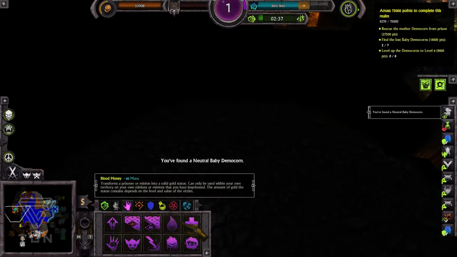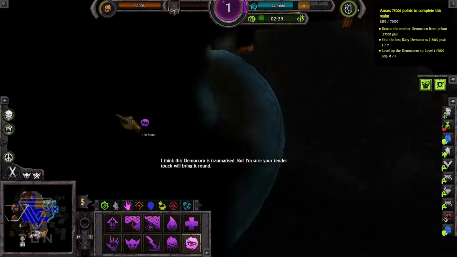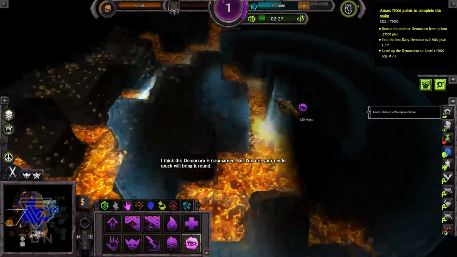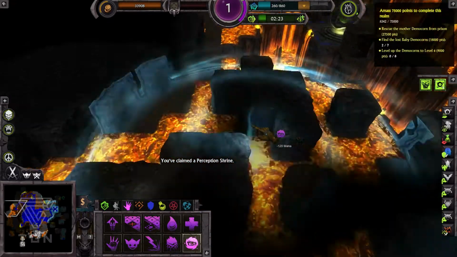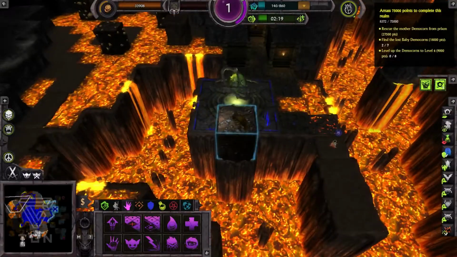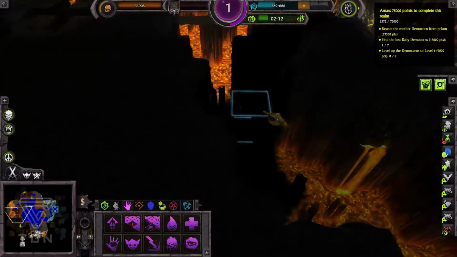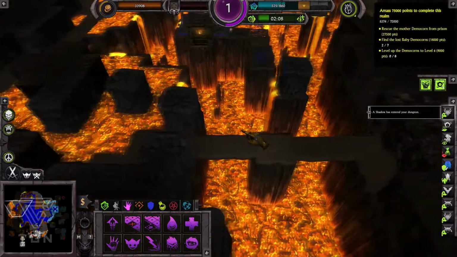You found a neutral baby Demacorn. Lovely. I think this Demacorn is traumatized. But I'm sure your tender touch will bring it round. You've claimed the Perception Shrine. Have we got this Perception Shrine? It's perceiving things for me. Oh, there's a thingy there. How do I get to here?